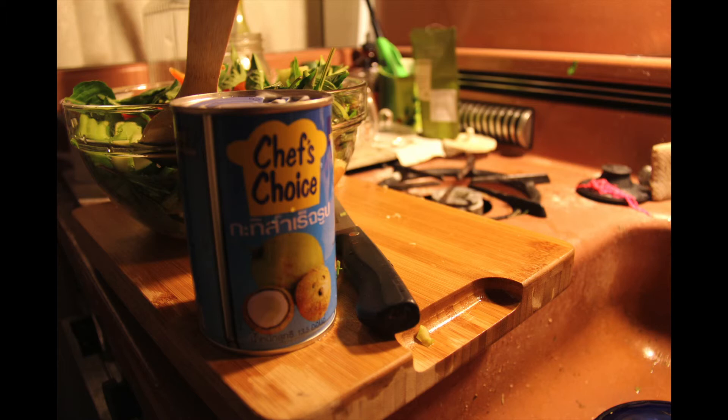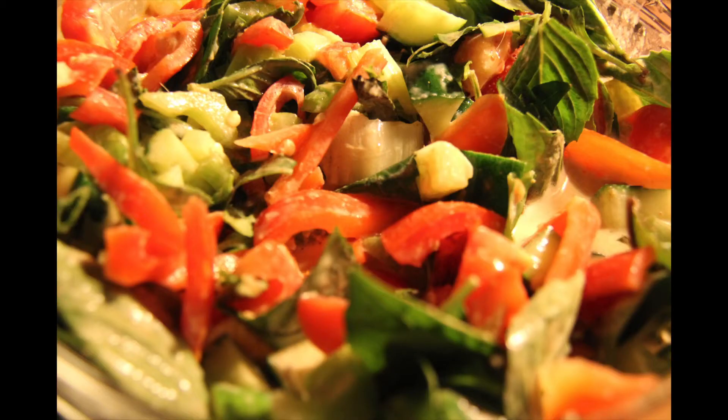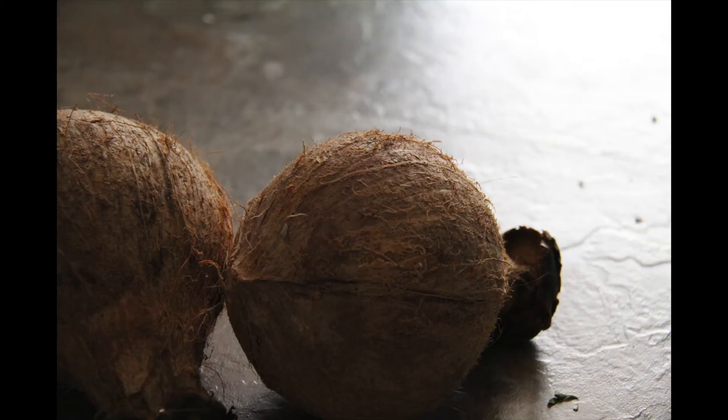Here's some green Thai curry paste that I mixed it with. I also put in ginger, lime juice, and all kinds of fresh stuff and got creative. That's what I want you to do — be creative in life and in recipes. Just mix things together and create your own recipes.